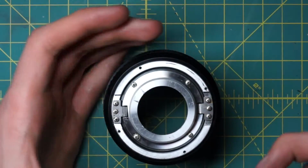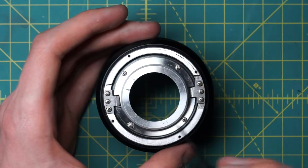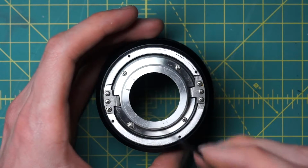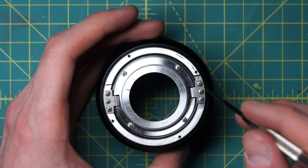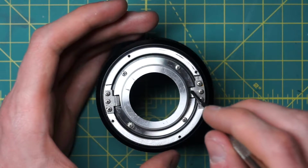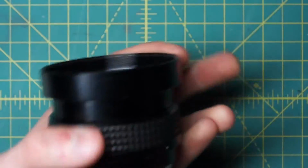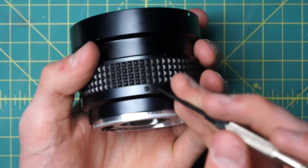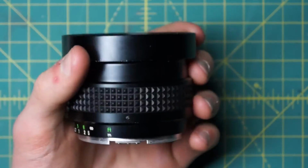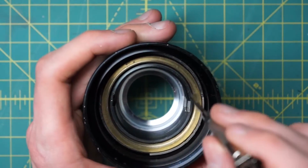You can of course remove this back plate here, this silver section on the inside, just by removing the 4 screws in here. You can also remove the 2 little tracks that are actually what control the focusing, so that the inner section moves up and down instead of just spinning about. Each of those has 3 little screws, and then you can lift out the metal pieces that are guiding along the tracks in there. And then there are these other 3 screws going around here on the black focusing ring itself.